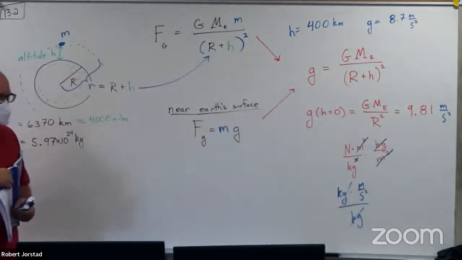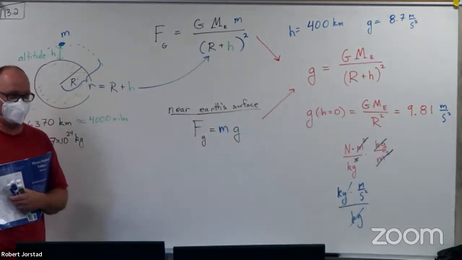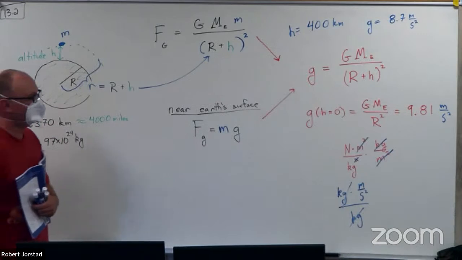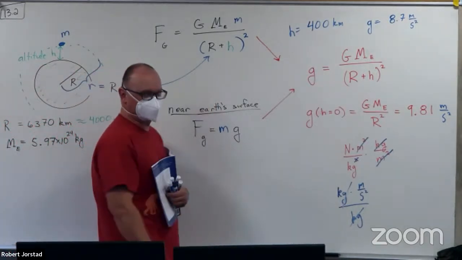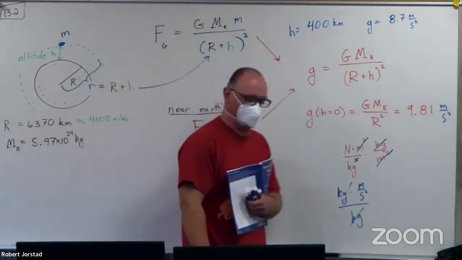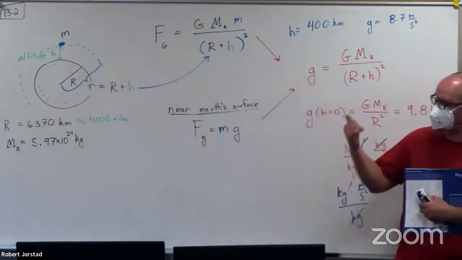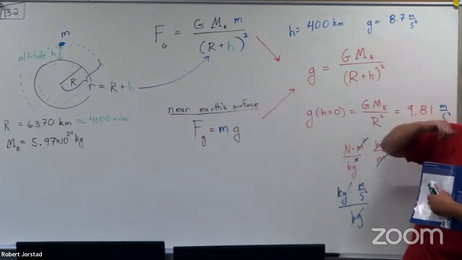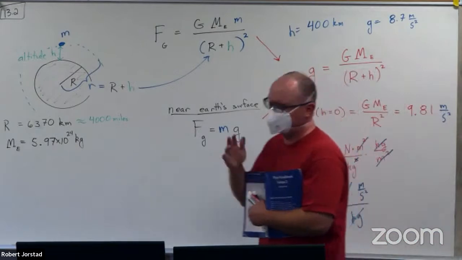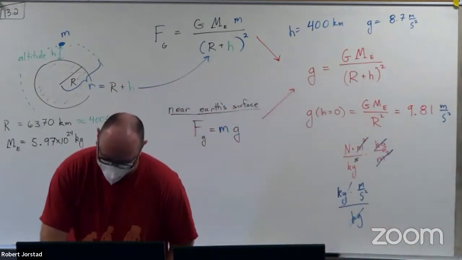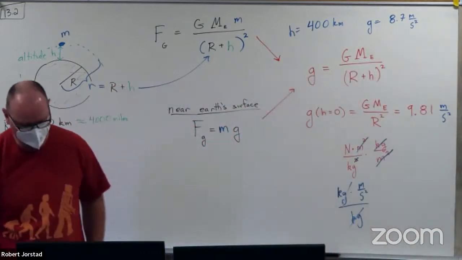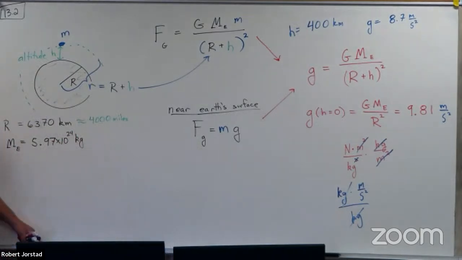If that helps you get a feeling for that. Now think about that. 400 kilometers is pretty far up there, right? You can go 400 kilometers into space. That's where we put some satellites. I mean, that's a crazy amount of distance. And you still have almost the same factor for G. Almost. Right? All right. What else did I want to say about this? Oh.